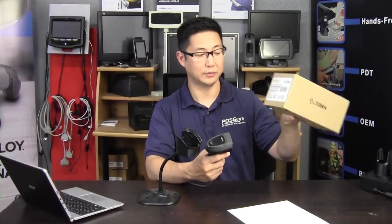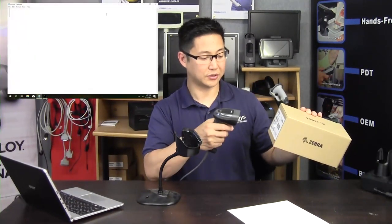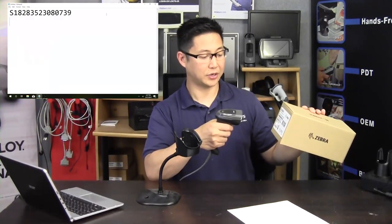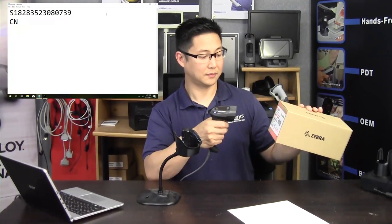So I have that same label here. If I want to scan just a serial number, I just put the circle over the serial number and scan, and it scans just that serial number. If I want the country code, I scan that. If I want the part number, scan that. So you can see it's very, very precise.